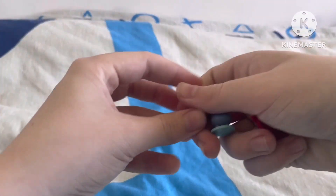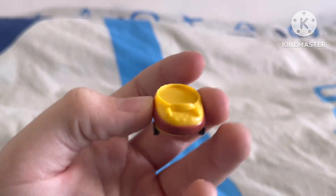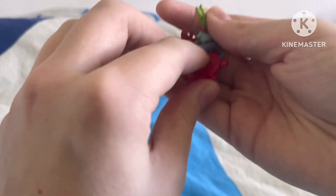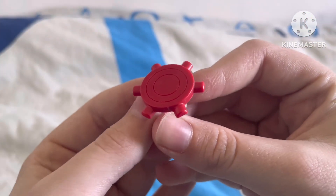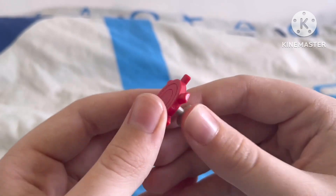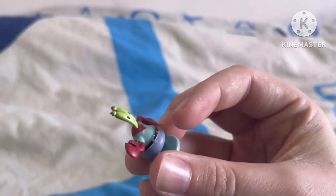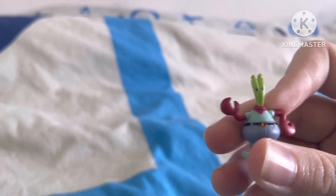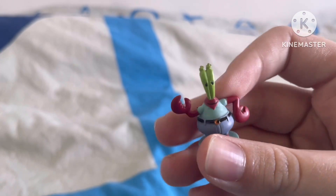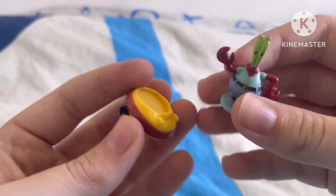And now these are the toys that come inside the playset. We've got a little mini car right here, and there is a little table that comes in the Krusty Krab, which is very nice. And then finally we've got the one and only Mr. Krabs — yes guys, we've got a little mini toy of him. What I figured out with this Mr. Krabs toy is that you can put him inside this little mini car.